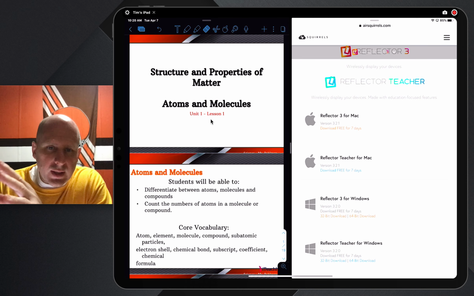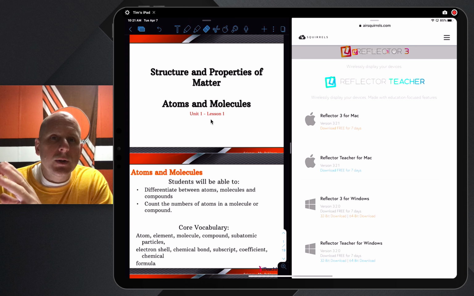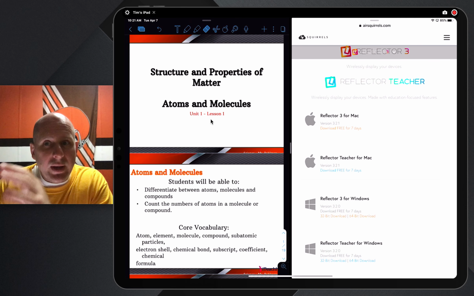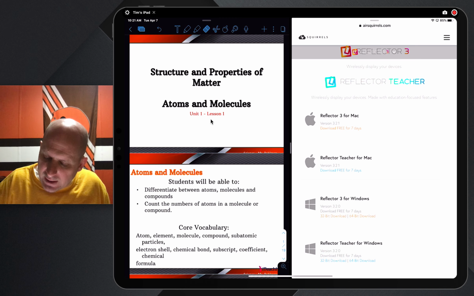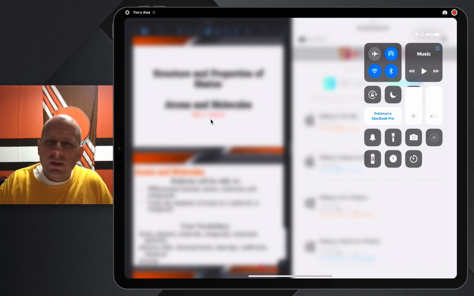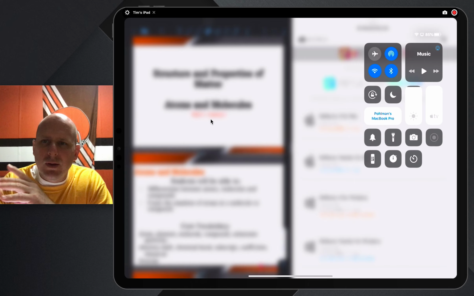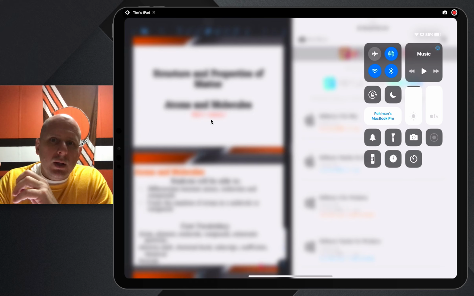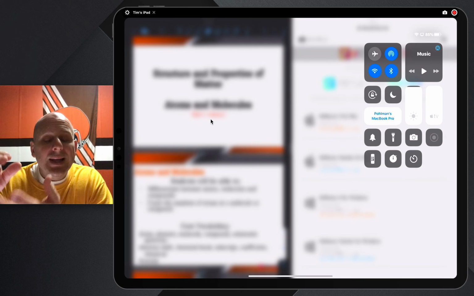later. So once you have that installed on your computer, what that does is it turns your computer essentially into an Apple TV that you can stream your iPad to. Okay, so on my iPad now, you're going to notice in the portion of the screen right under that control panel, you see where it says Pullman's MacBook Pro. It's showing up as a device that I can AirPlay to because I've installed Reflector 3 onto it.